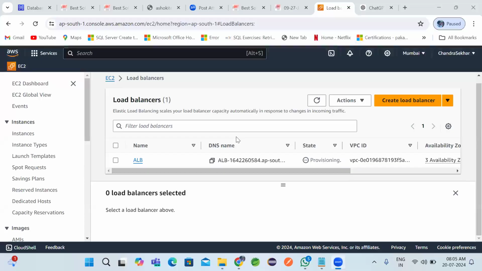Roles are used when you want to access one service from another service. For example, tomorrow I'm going to create a Kubernetes cluster. Kubernetes wants to access EC2. Then we are going to create a role. A role means giving permission from one service to another service. That's where roles will be available. Policies mean direct service permission. Roles are used when one service is going to access another service.